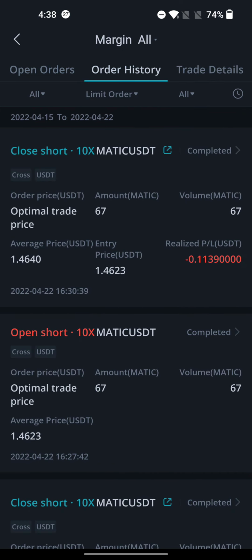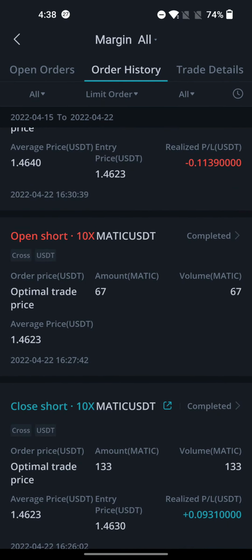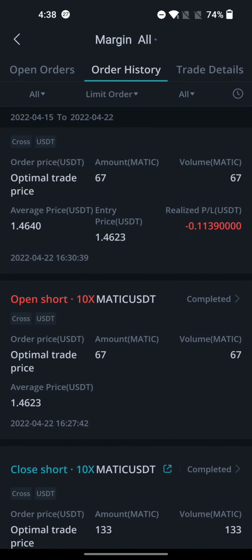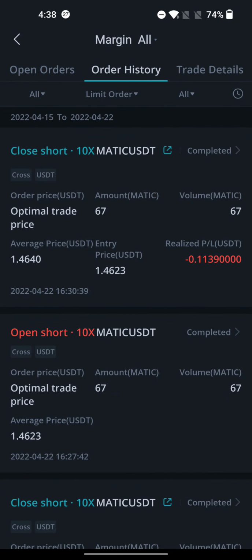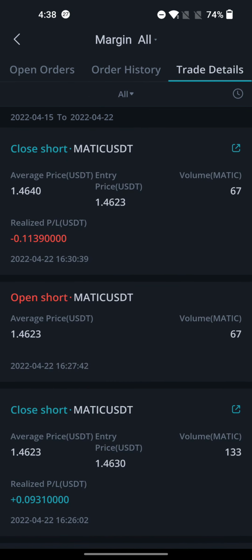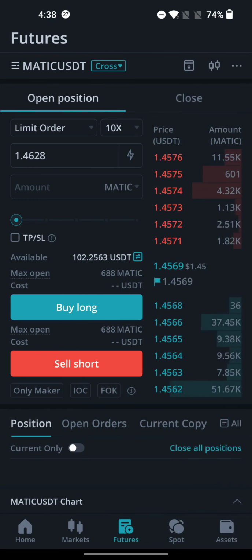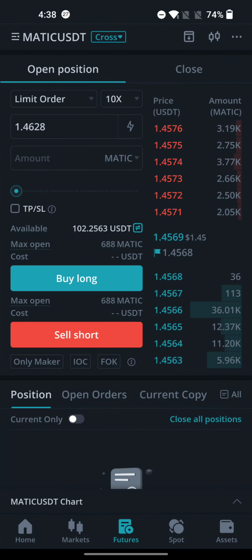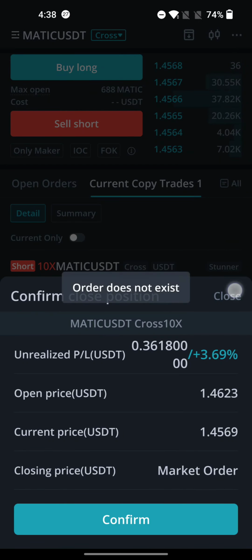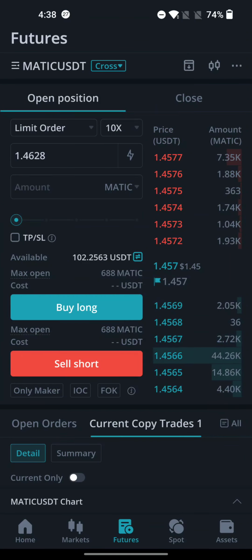I would like to show you the amount it has used, but the margin is not being displayed here, so you guys just have to believe my word. What happens is they are going to use the position I have and the leverage I have set.